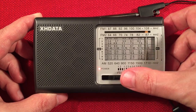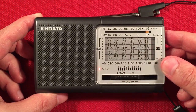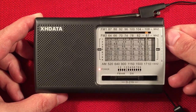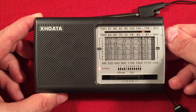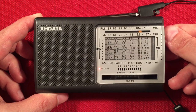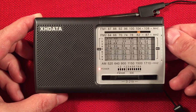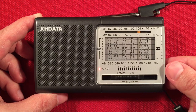Okay, let's go to the next band. We'll work our way backwards there. 6.4 to 5.6. Kind of a fading signal from Cuba.